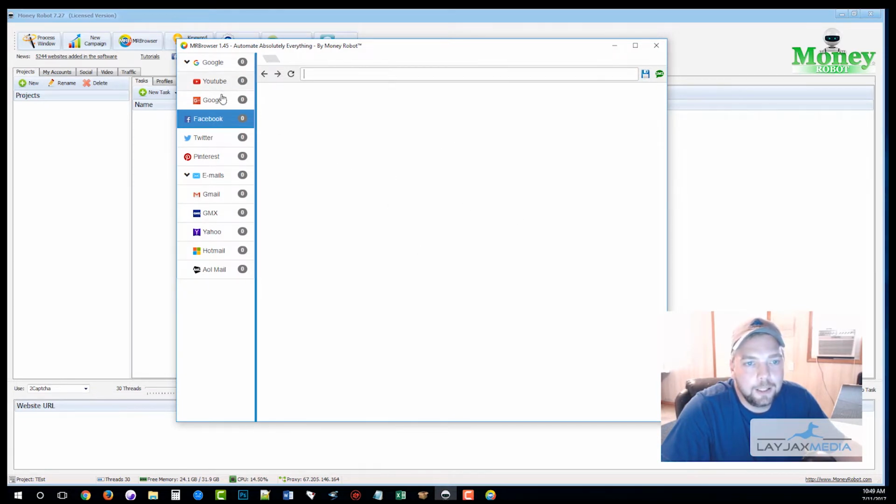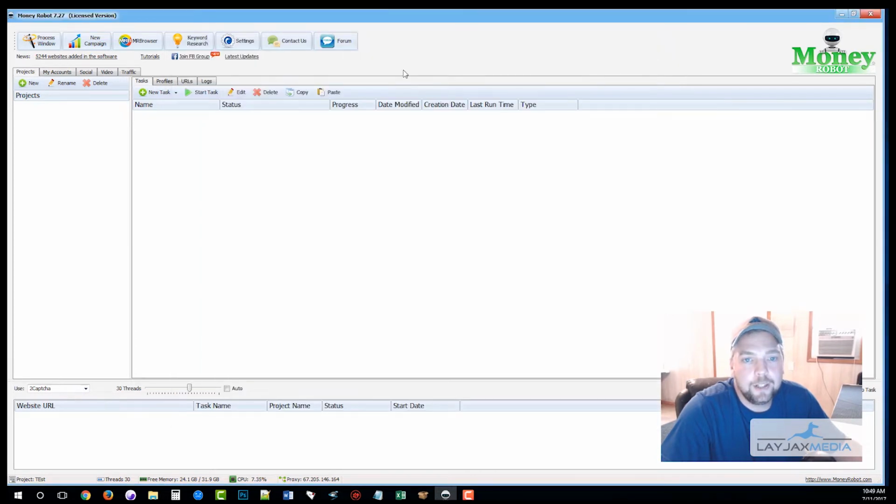Once it's completely done and these updates are finished with these new features, you're going to be able to create unlimited accounts through Google, YouTube, Facebook, Twitter, Pinterest, and all of these. It's going to automate the process for you, so you can have hundreds of these accounts yourself and use them for whatever reason you want for ranking your websites and videos. My recommendation is if you don't already subscribe to Money Robot, to do it now before all these features become available, because once they do, there's a good chance that the price will increase.